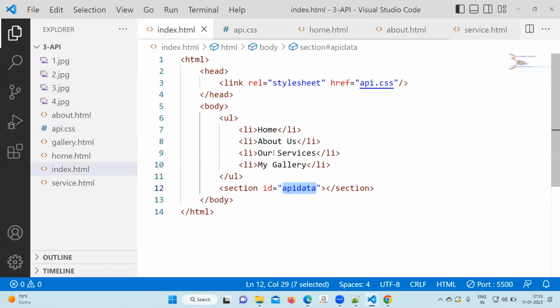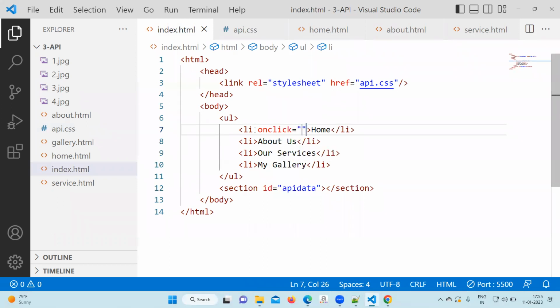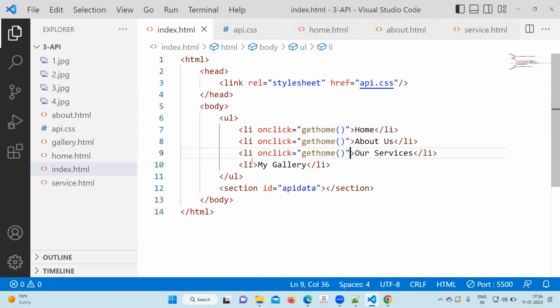So we'll come to the index file. On click, call the functions getHome, getAbout, getService, getGallery.